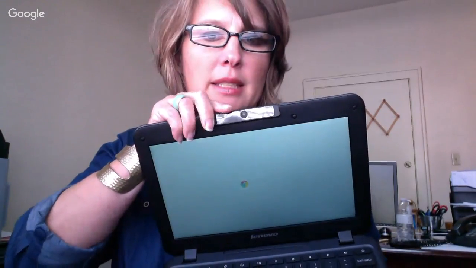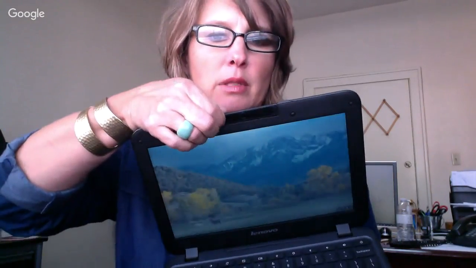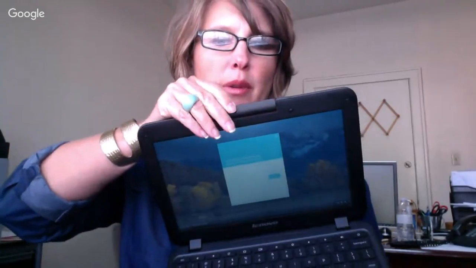It has a little carrying case there, and it also does have a camera at the top. You may have seen this, and it does swivel around so that you could make it forward-facing or rear-facing camera.